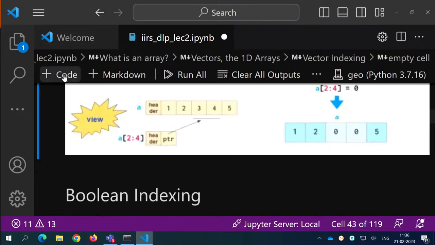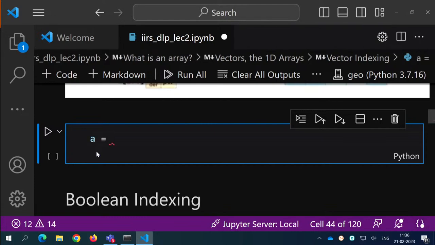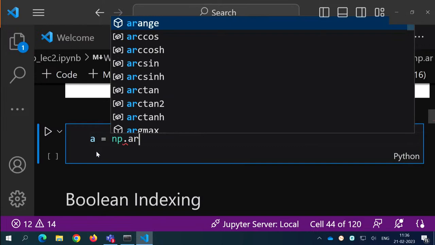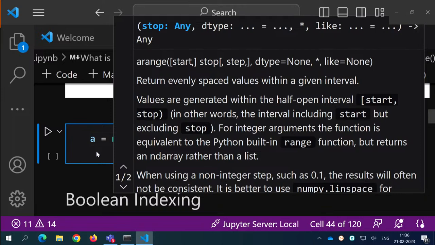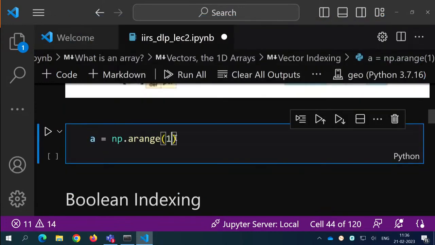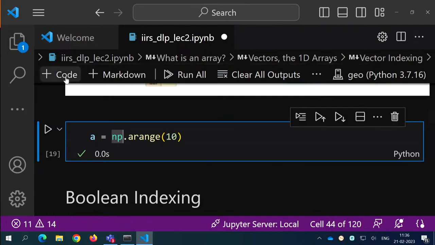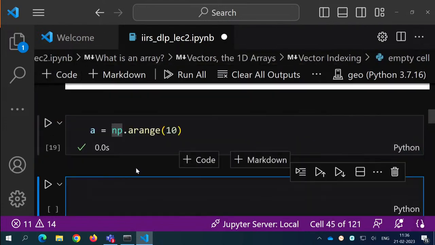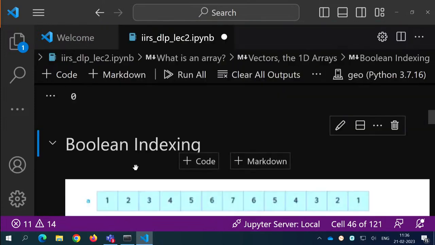So like this, if I show you in code, here I create an array. Suppose I want to access multiple elements of this array together. If I want to access the 0th element, I will just write A[0].